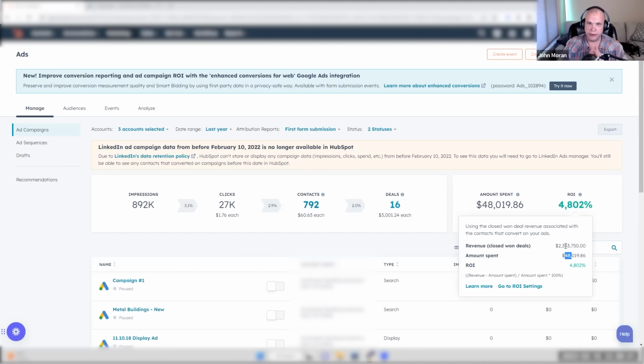This is way more valuable than Google Ads. Google Ads is going to tell me that a lead came in, but they're not going to tell me what the quality is, how long it takes to close, who's responsive, who's not, based on also the search terms that they're using.